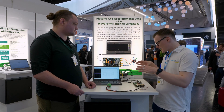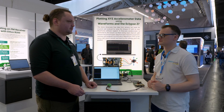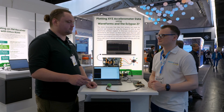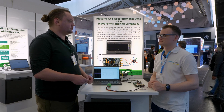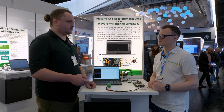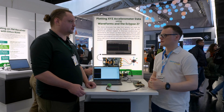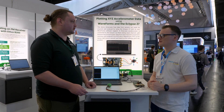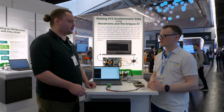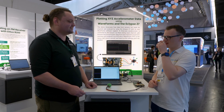Are there other applications this thing can be used for in engineering? One we've been showcasing is the zmod digitizer we released recently — it's a plus-minus one volt range with a relatively quick sample rate, intended for use in SDR applications. We've had people use that for pulse timing stuff. Software Defined Radio? Yeah — there's a professor we worked with who was able to implement a 5G New Radio setup. That does seem to be getting quite popular. There's another demo set up — we'll definitely take a look at that.